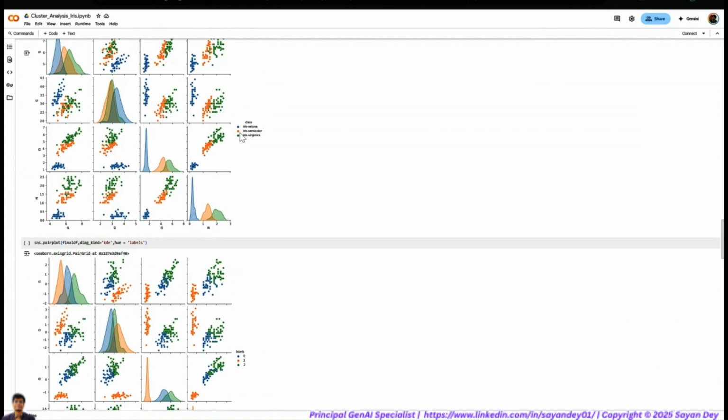Now this is the powerful thing. The moment you know 0 is versicolor, remember this was from the original label data, the semi-label data. Somebody would have given you a few labels. This is like your ground truth right now. So now that you know that 0 is versicolor, you have two things: the model predicted 0, and actually it is this. So you can create a confusion matrix and a classification report, and you can evaluate a clustering model just like how we have done all through the morning session today.